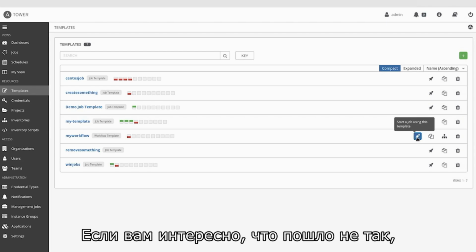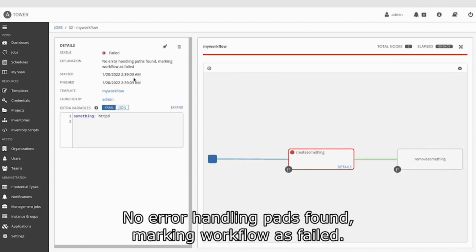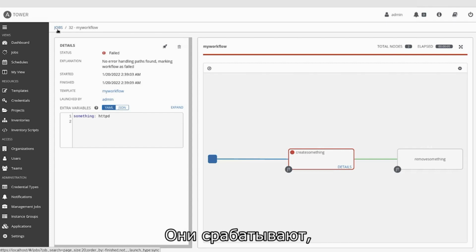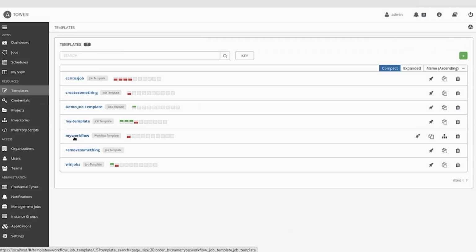Let's go. In case you are wondering what exactly was going wrong, let's get back to the error. No error handling paths found, marking workflow as failed. That is related to the notification that has been created. There's a notification, but we do not actually have anything to send out the emails. So you know what?